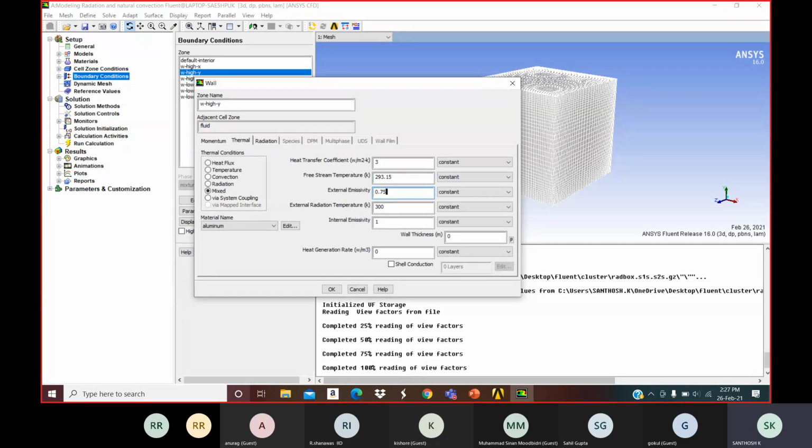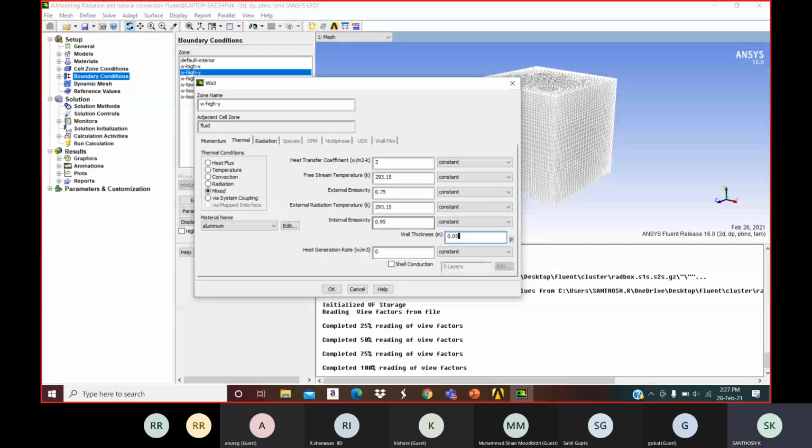I'm going to use it, and the radiation temperature is 293.15 Kelvin, and the internal emissivity I'm going to give 0.95. And the wall thickness is 0.05. I'm going to use this.